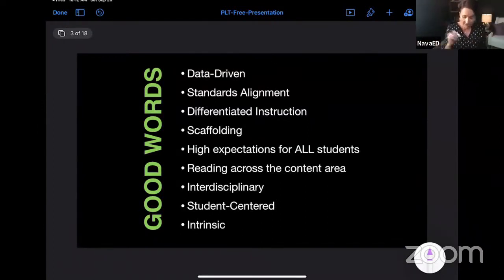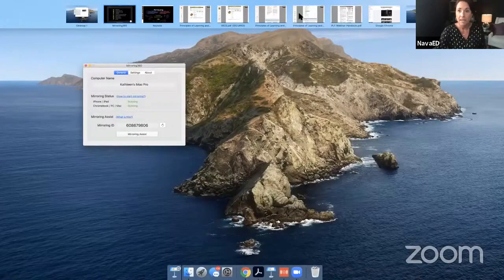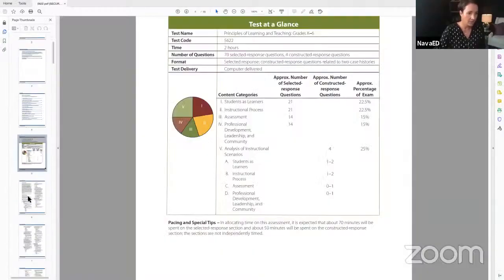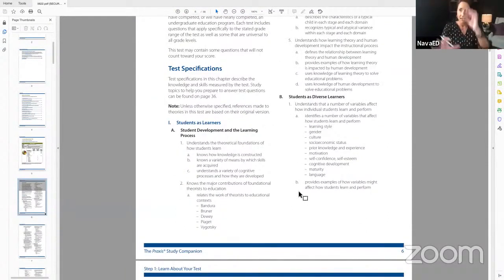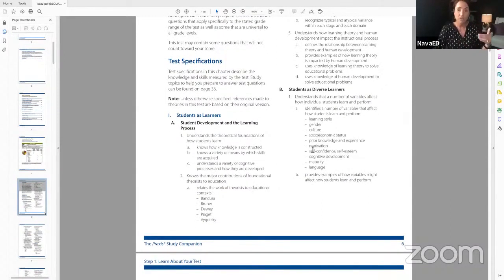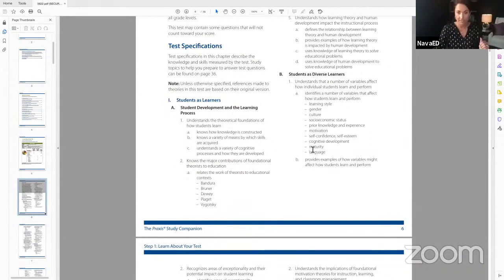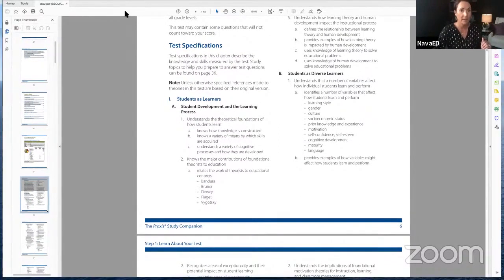All right. So let's take a look at good words on this test. These are the words you want to be looking for in the answer choices. Now, these good words come from, let me just show you where I get them. I don't make them up. They come from, just go here, these test specifications here. The language in the test specs are in the correct answer choices on the exam. So you want to make sure you're taking a look at this when you are working through. Make sure you understand there are good words in here that you want to be on the lookout for in the correct answer choices on the exam.